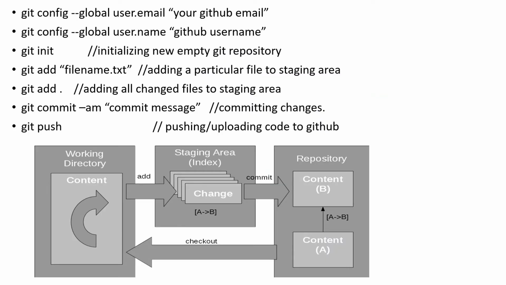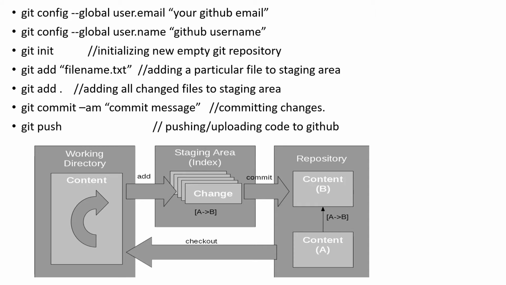These are some basic Git commands that a web developer should keep in mind while making a new Git repository and pushing code to it. So as you can see in the picture, there is a working directory that is on your local machine. You are making a new project. Now there is a staging area. Now when you make some new files or make some changes to existing files and you want to push that updated file to the repository, so first you add that file to a staging area.